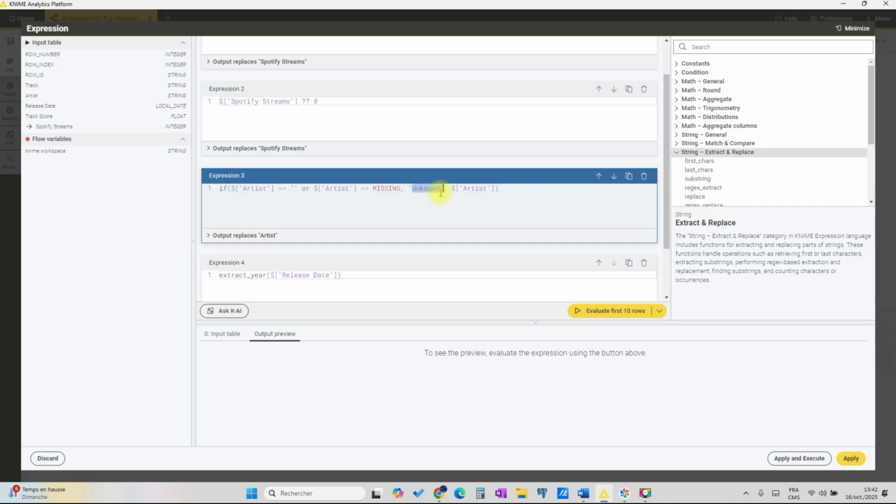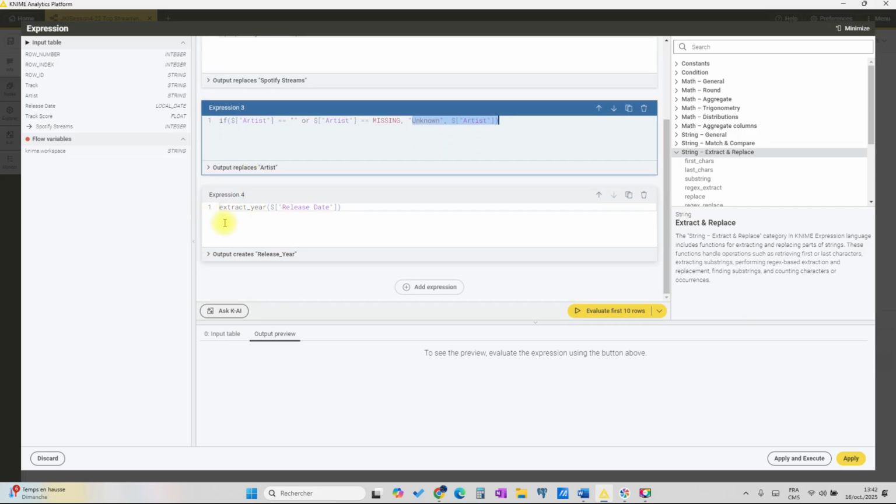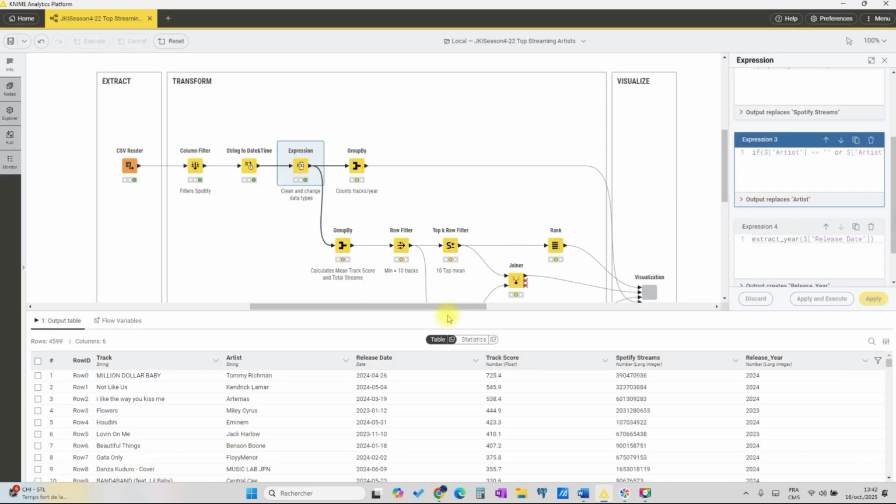The last transformation is extracting the year of the release date. We need the year to answer one of the challenge questions. So let's look at what we got here. Okay, so we have our tracks, artist, release date, track score, the streams, and the release year. And with this, we can answer all the questions being asked in the challenge.